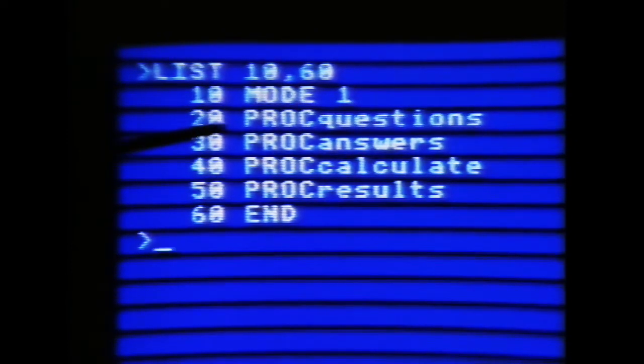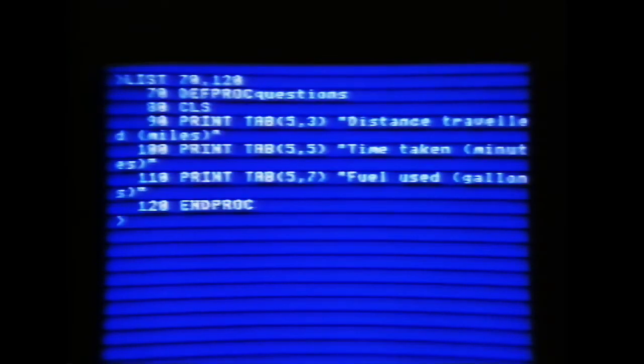So we'll start at the beginning by looking at the basic statements in the procedure I called proc questions. Now the coding we're interested in goes from line 70 to line 120. So if we list that, we see proc questions. At the beginning, line 70, we have def proc questions, which means define the procedure called questions.